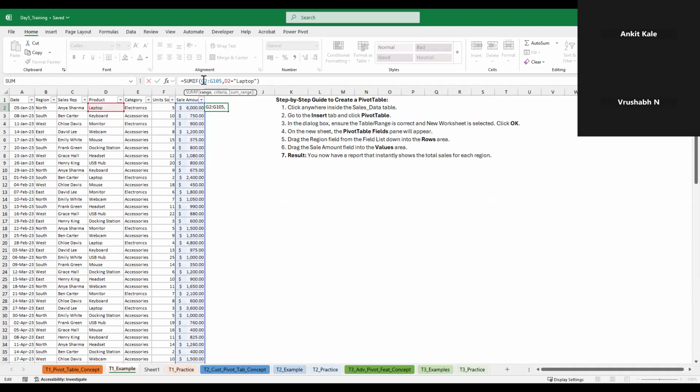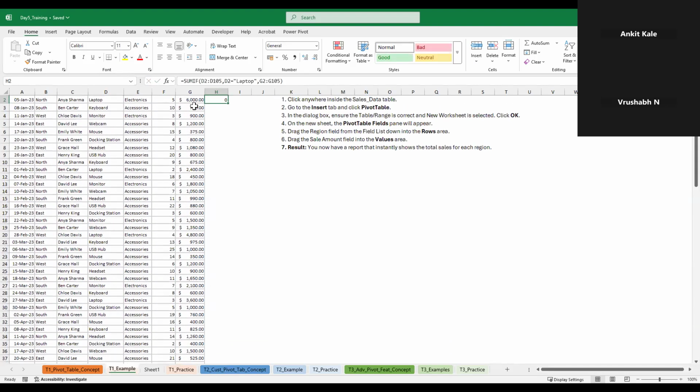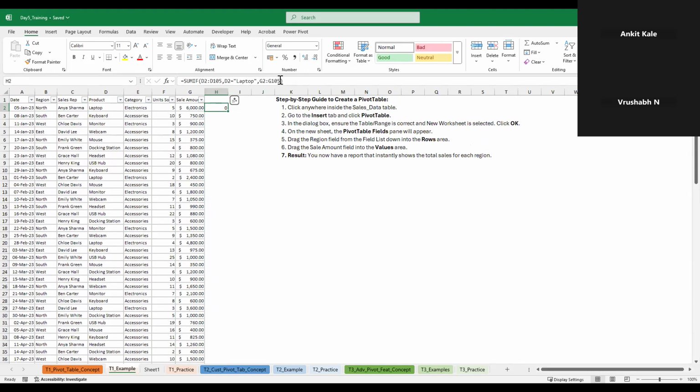Let me check if I have applied the formula correctly. There's something wrong with this.